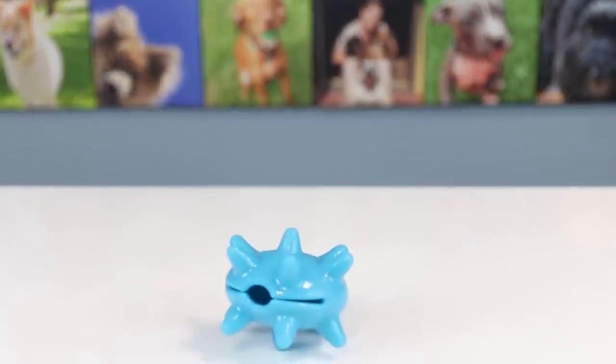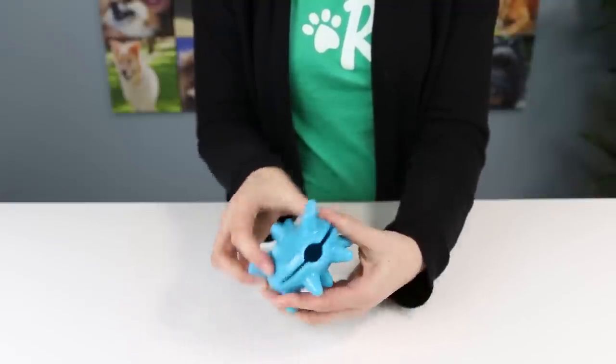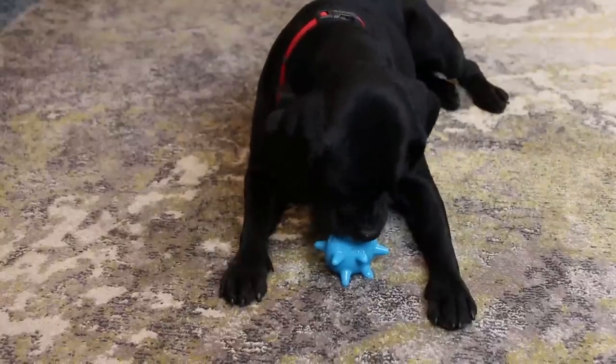The next item from Lord Anson is the Snack Puzzle Ball. Right off the bat my dog started chewing at the little nubs and unlike other puzzle toys they didn't come off, so that's a huge bonus to me. This puzzle toy is a little bit easier because it features a softer plastic that has more give. I found it was a really fun toy to put some kibble in and let my dog bounce around, and it's great for dogs of all ages.